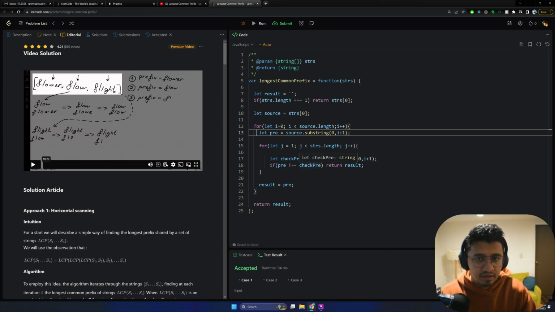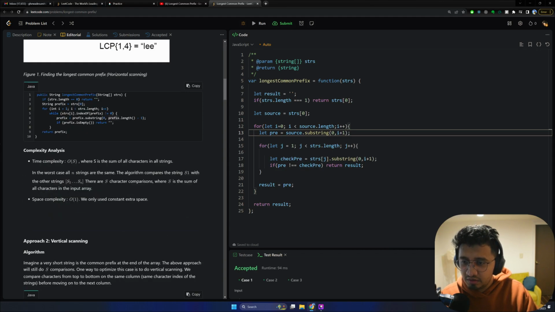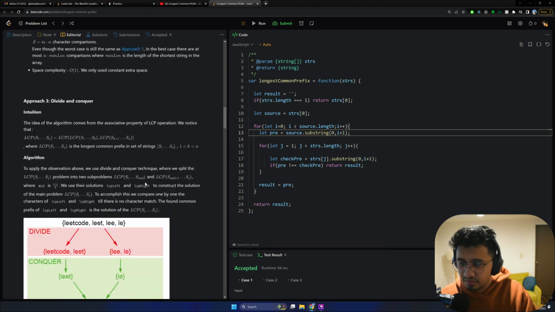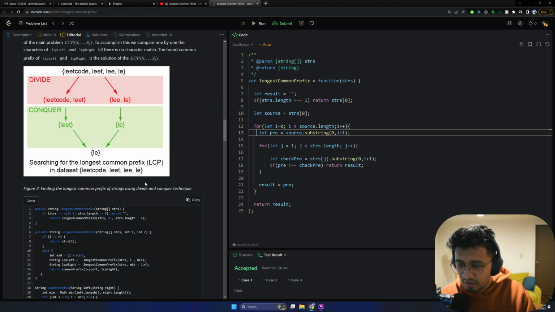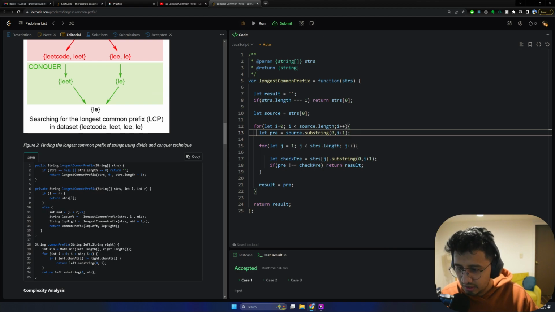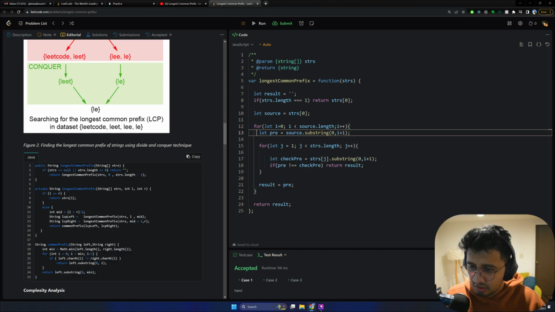So I guess the other solutions are a bit overkill. They look pretty solid in whatever they are trying to achieve here. But coming up with it in this interview, it's not pretty intuitive. So what they are trying to do is longest common prefix. I'm just checking out this solution. It looks interesting. So strs equal to null, and length equal to 0, returns an empty string, else return longest common prefix of strs, 0, and strs length.